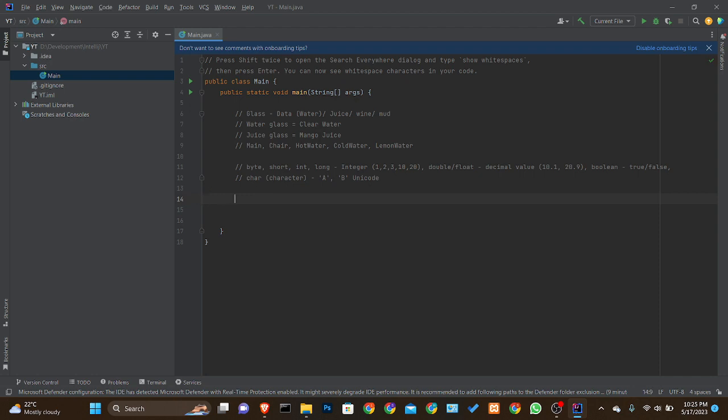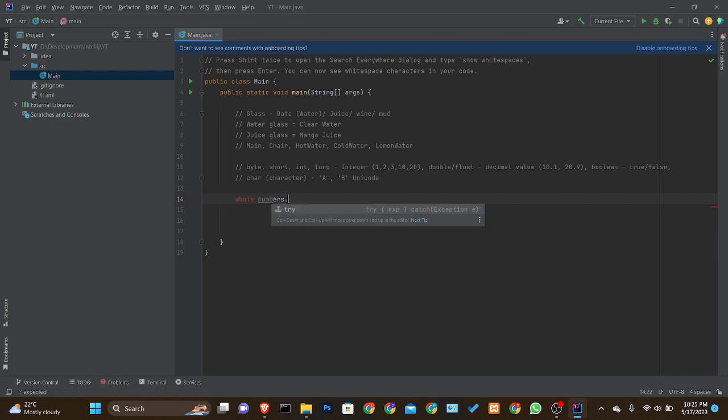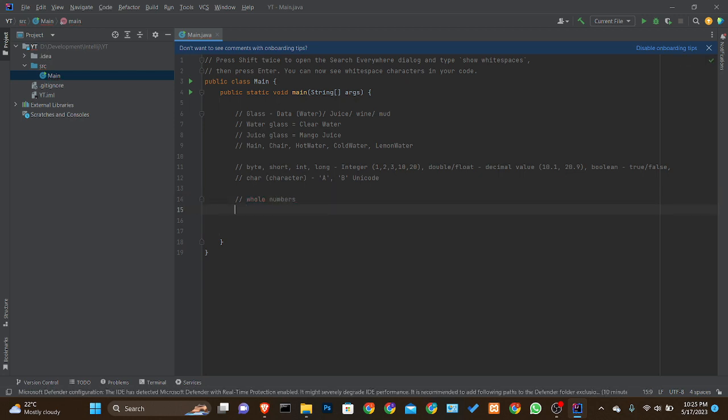If I'm going to hold numbers, and they are whole numbers, then I'm going to use int or short or long, something like that. I'm using int for now. Don't worry about it, just go with the flow. Int, and that will be number.